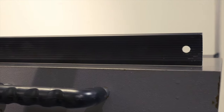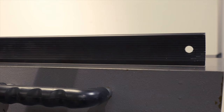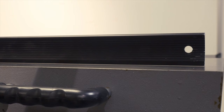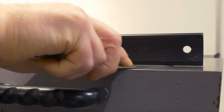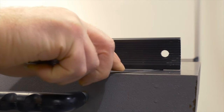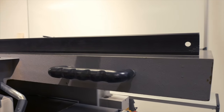So with the straight edge fully pressed down on the outfeed table, I can see whether the infeed table is actually in line with the outfeed. And I can see from this gap that it isn't in line. I mean, it looks an awful lot, but that light is quite deceiving, really. It looks like a couple of millimeters there, but it isn't, I can assure you, because I've had the feeler gauge in there, and 0.5 just goes under.